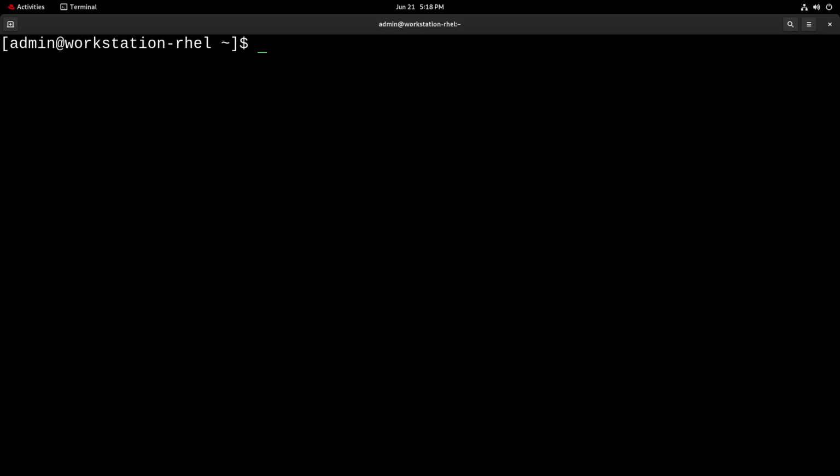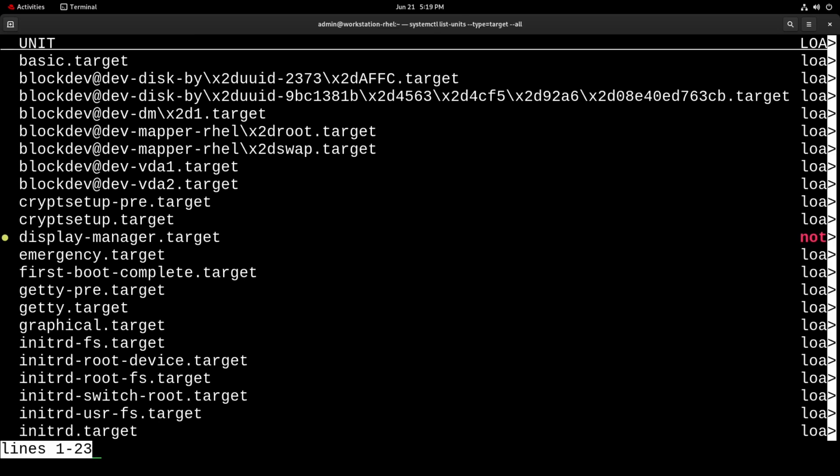We can start here by checking what systemd targets we have at our disposal, with systemctl list-units, and we'll set the type equal to target, and we'll throw the all flag on here this time. And this all flag is useful to additionally show us targets that are not exactly active right now. And as you can see, there are quite a few of them out of the box, but not all of these are ones that you would necessarily want to boot straight into.